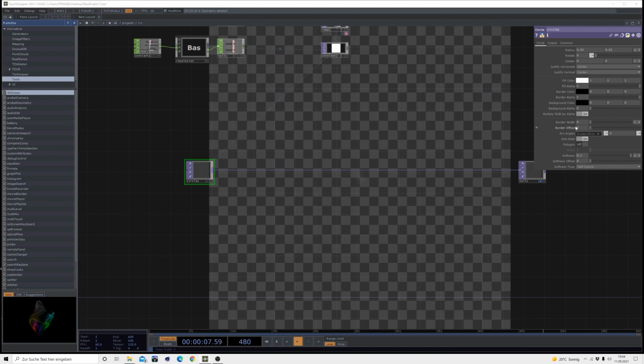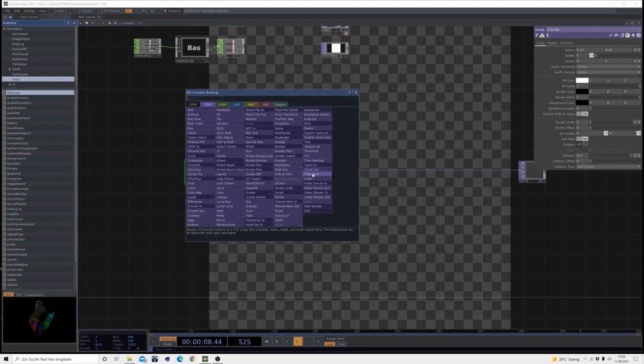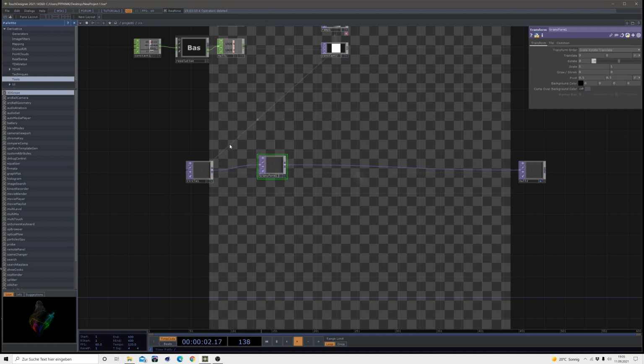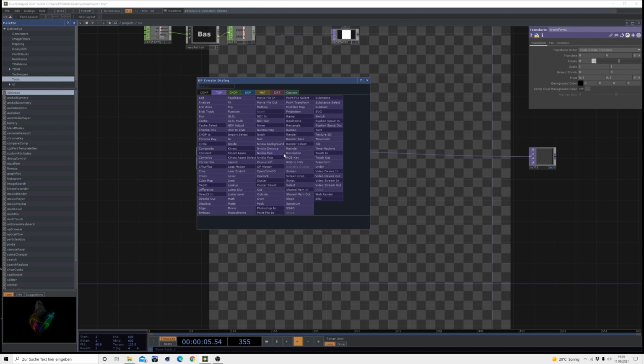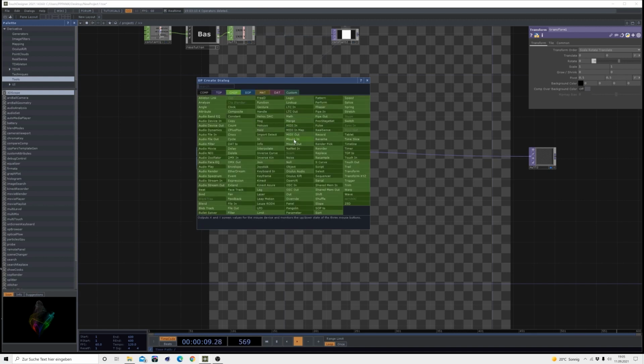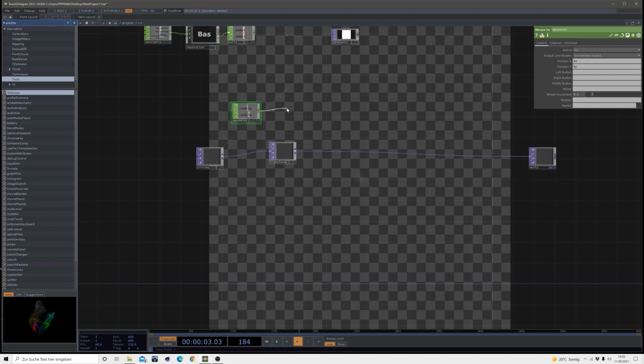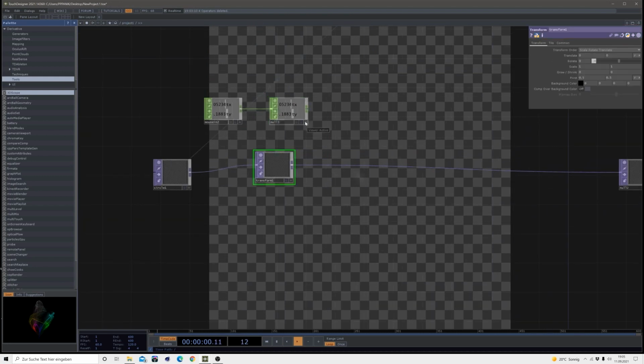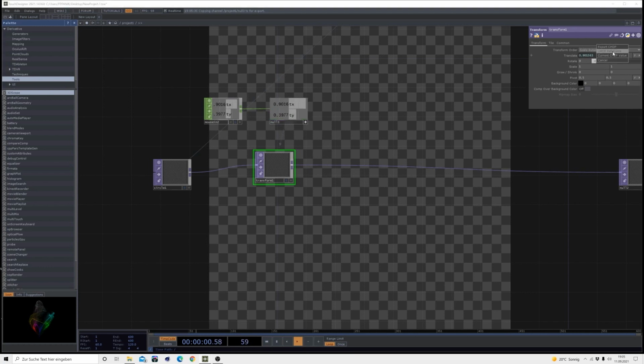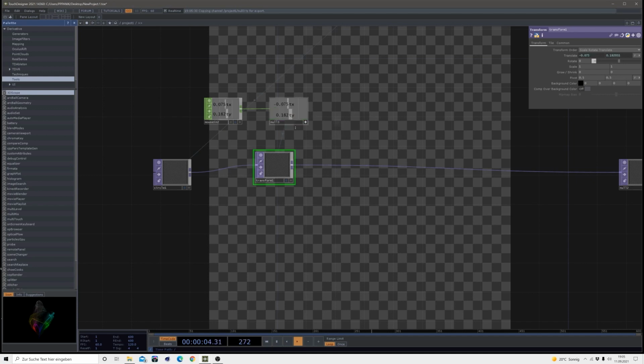And the next thing we will do is we want this circle to move around and to follow our mouse. So I bring in a transform, which allows us to move this, and to transform it with our mouse movement, I bring in a mouse in and connect that mouse in to a null, which I will use to export. So I make this viewer active here, and then I'm using the TX on the x-axis and TY on the y-axis, and then you can see it slightly follows the movement of the mouse.